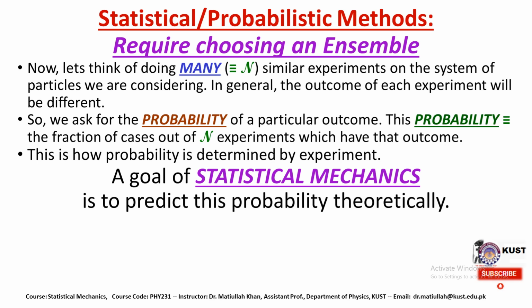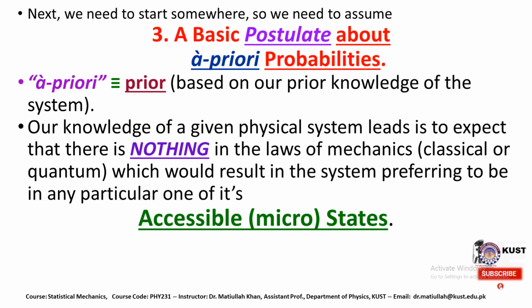So what we do, we need to calculate the probability theoretically, because we normally have a theoretical approach for that, and that theoretical calculation should be based on some particular justifications, and that is actually the fourth step or the last step of the statistical treatment or statistical understanding of any particular system. So the third step we need to follow, or what is important to us when we statistically treat a system and consider that particular statistical ensemble, is the basic postulate about the probability.